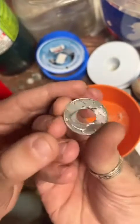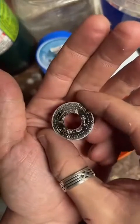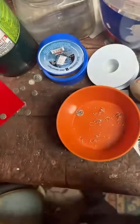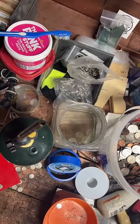Nice and cleaned up inside cut edge there. Now let's get a good look at this, because this is the shiniest it's going to be for a while. So we're going to have to anneal it. It's going to get some fire scale on there. So this is going to soften that silver up.